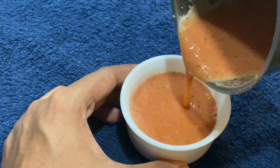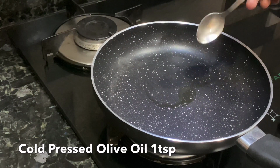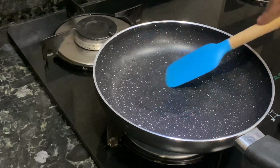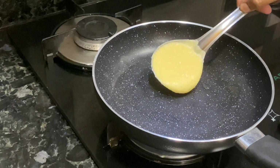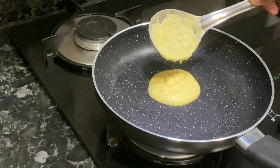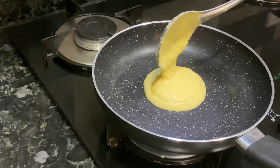I love it. The pan is on medium heat and I'm adding a little drizzle of olive oil. You can use any oil of your choice and spread it nicely. Pour 2 ladles of the batter and spread it nicely with the back of your spatula. No hurries, take your time.